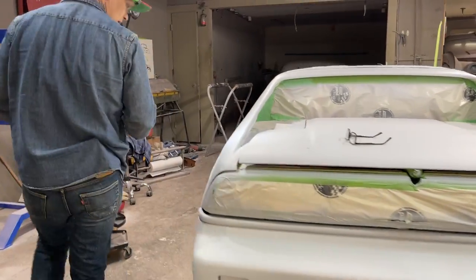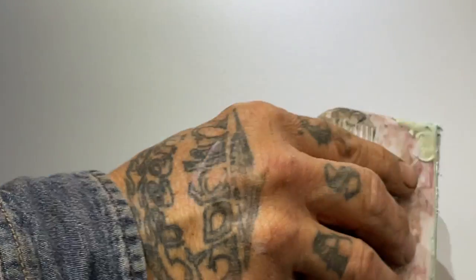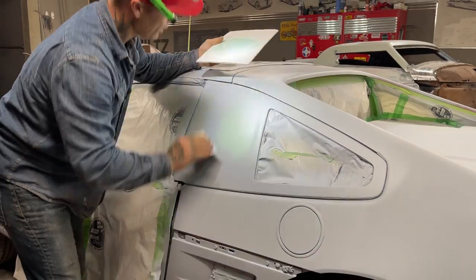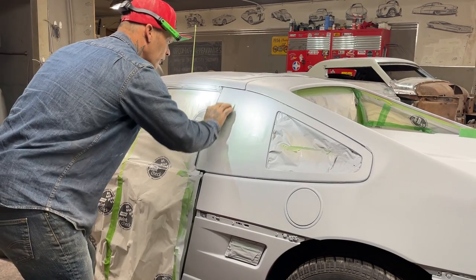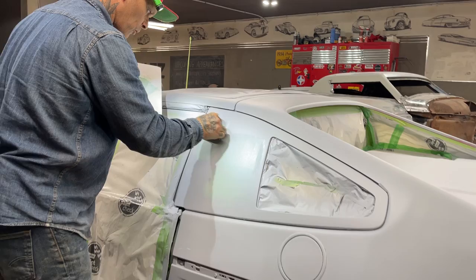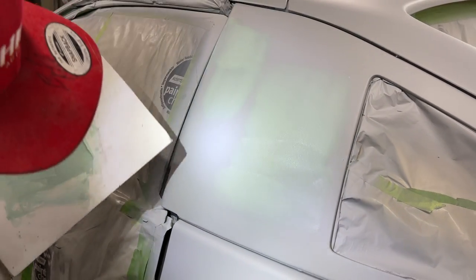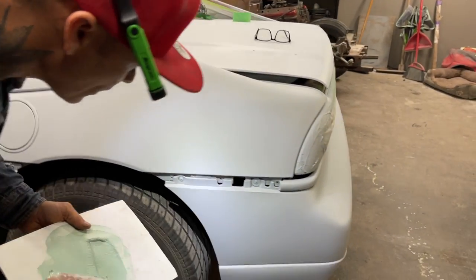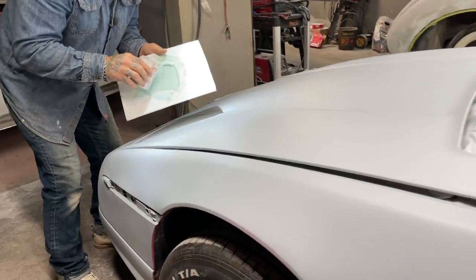I'm going to start over here because I have some pinholes. You can see I've got some pinholes on this side. This piece I fixed, it was broke, and I got some pinholes, and I want to put a thin layer of filler. Nothing really to fill and make hard to sand. I just want to put some filler on it so you can almost see through it to get the places that I need that make me happy. It's not bad. Now see, this is what I mean by when you start mixing this stuff up and you're not ready for it. But I'm going to go up here and I've got a few spots.